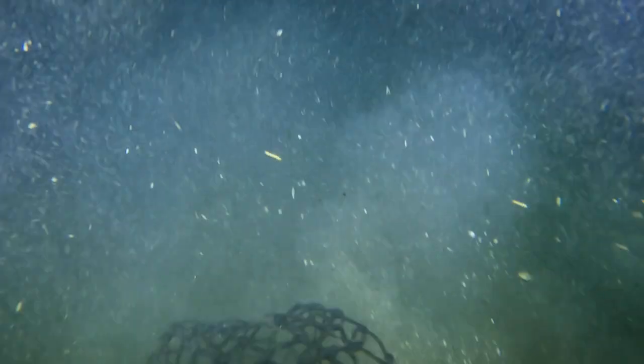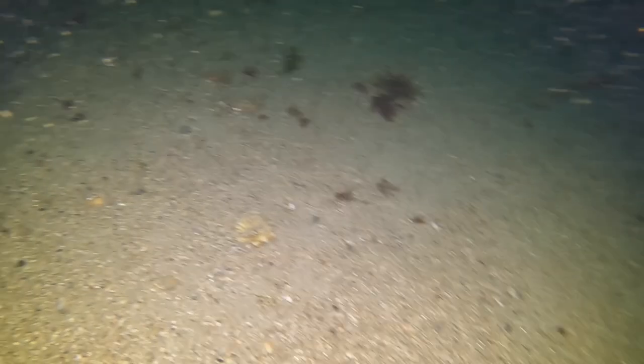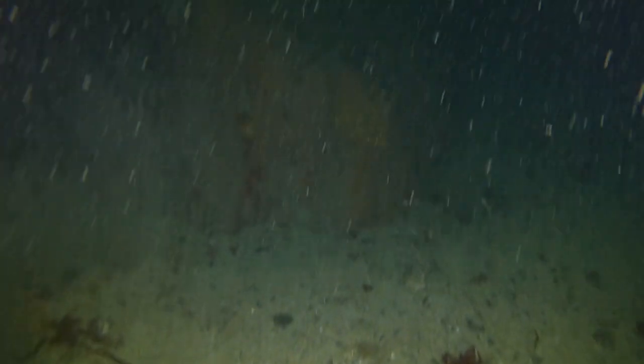That heads off down into the deep. Check the sand out when I pick it up. It's swirling around in circles. So it's actually what's taking us northeasterly, which is to my top right, down this way. And now it's actually coming in towards us. So now it's taking us southwesterly. It's probably because the reef's in the way. So we're going to have to take a left and go back up the reef.